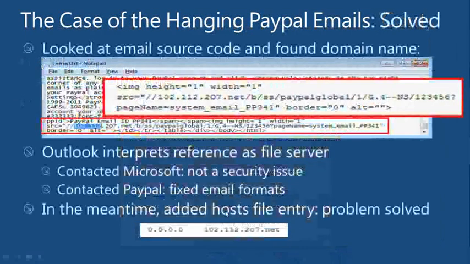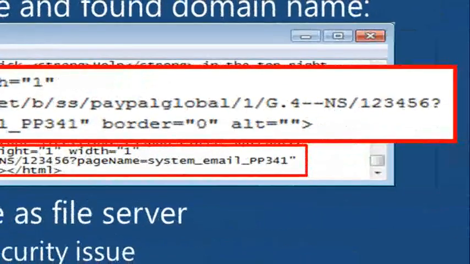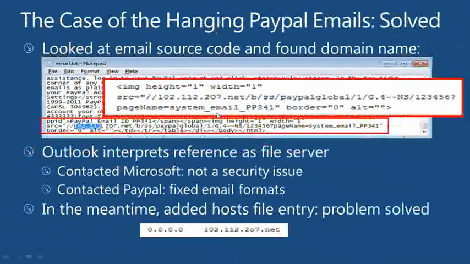So he didn't actually call them, at least not at first. What he did was go back and look at the source of the email, and what he found in the HTML, because it was formatted HTML, is this snippet right here, which is the notorious 1x1 with a link, a URL. If it's 1x1, people aren't supposed to see it, and it's referencing something else. Obviously PayPal is using Omniture to track how people are reading their PayPal emails, like how many people open their emails. They just count the number of hits on this particular URL, and that gives them some idea. They can also see who did it because they're passing in, probably in the parameters there, some ID that tracks you. It's all for your own good, though.